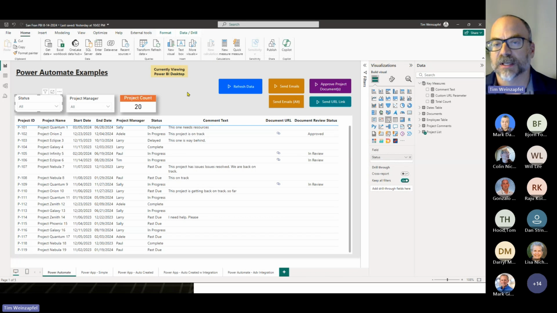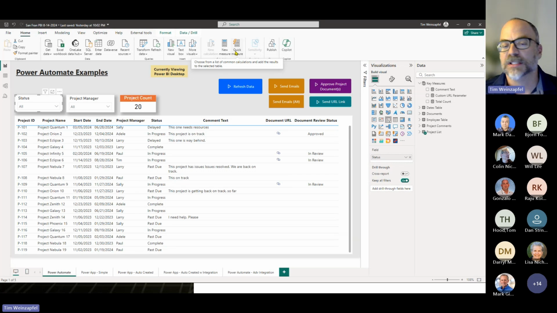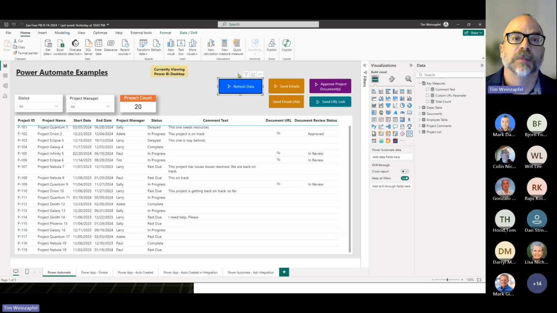Now, the first example I always like to give, because I find it's the easiest, is refreshing data. I've got a bunch of buttons up here, and I'm going to walk through some various examples. Even if you haven't touched Power Automate, I have found it so easy to jump in and learn. So we're going to do a couple of simple examples. The first one is I want to refresh the data. It's a very easy one to show and a very easy one to implement, so we're going to recreate this. That's this button here. If I push this button, it's basically the same as if I triggered a refresh up here.